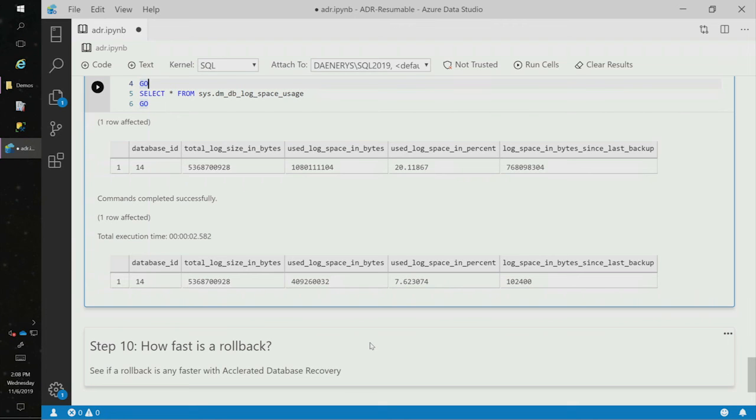In fact, I think I may have, did I explain that? Yeah, you guys are looking at me like I'm crazy. Okay, I think what I said before was that I wasn't writing as much into the log. The truth is I do still have to write that into the log. What I don't have to do is keep it hanging around, and I'm able to truncate everything else that happens after that transaction.